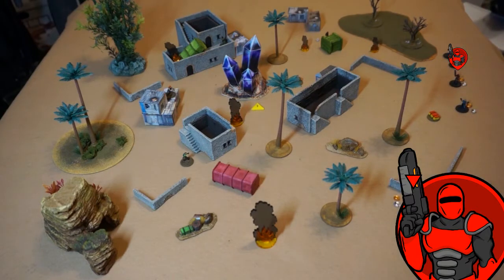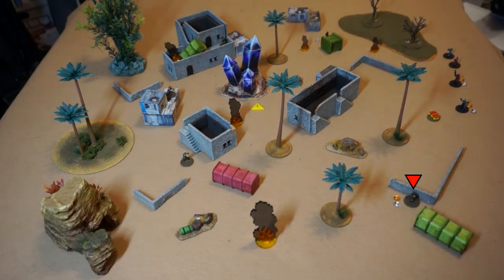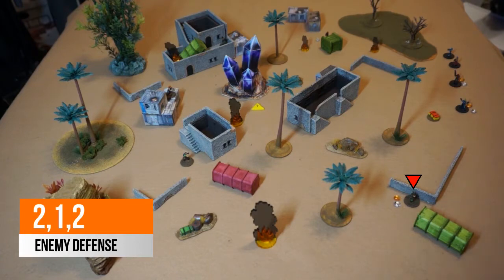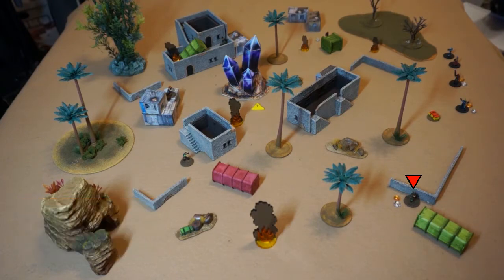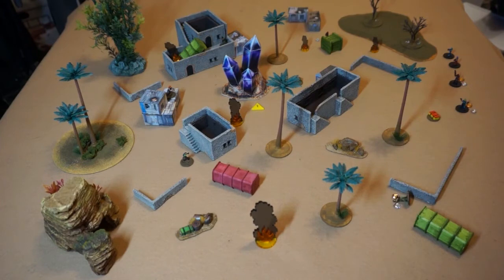He gets 3 dice, plus 1 for being a rifleman, minus 1 for being stunned. 5, 5, 4. That's 2 hits. Lady in cover gets to roll defense against behind the wall. That's 3 dice. 2, 1, 2. She is hit twice, which is out of action. And down she goes. First blood. And let's see if we keep initiative. We do. We also get a bonus for taking somebody out. So that was handy, although I rolled a 6 versus their 5, so it didn't really matter.